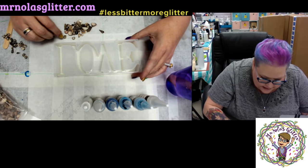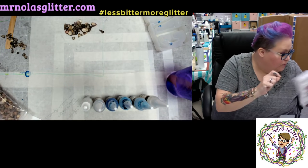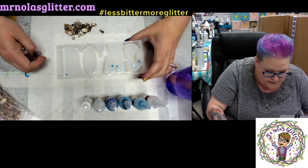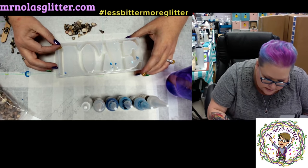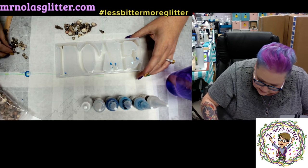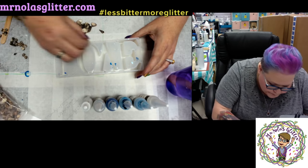All right, so I'm going to use a cleaner mold because that one is kind of icky. This is the one I used last night. I have it faced towards me, so the letters are at the bottom. Make sure that you guys can see this. And I'm just going to find the ones that I like and lay them down at the bottom.